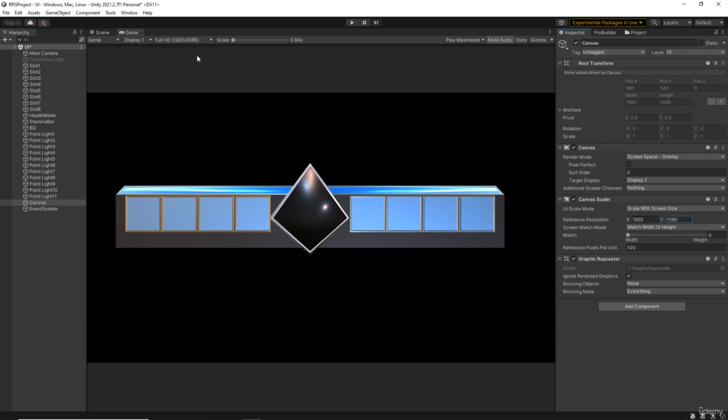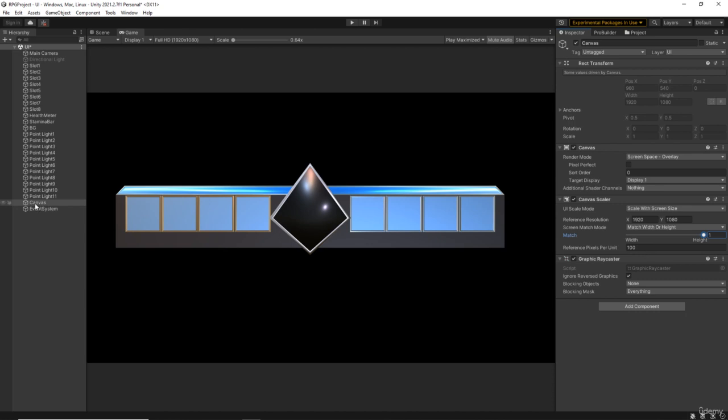So for example, if it was a 4K monitor, the canvas would scale up twice on the height, twice on the width, and it would match it perfectly. And you can choose which one should take priority. Should it scale in the width or the height as a priority? Well, it's probably going to be height, since height can technically change quite a lot on monitors, while width is usually quite standardized. And we want our reference pixels per unit to be about 100.